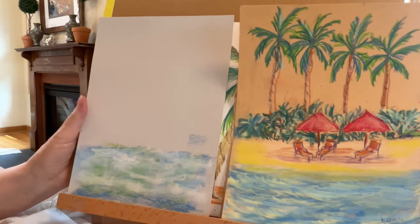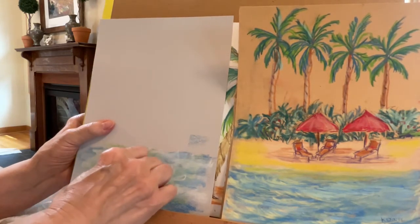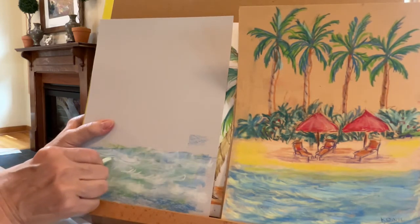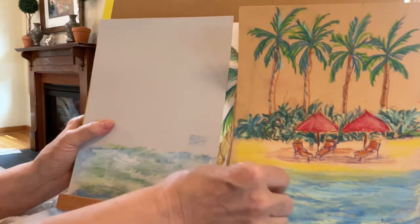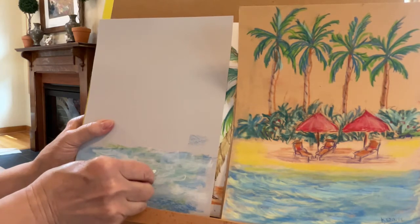Okay, so it kind of looks like an ocean. We can bring up with the corner of the white, that corner, see, can you see that? I'm making little waves. See, right here I did the waves.